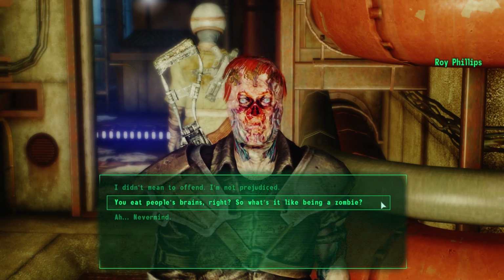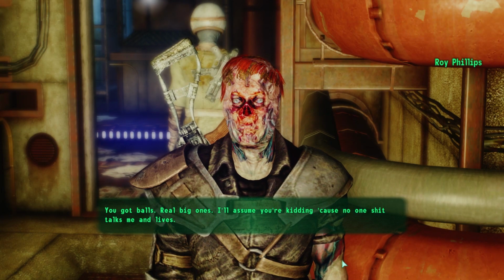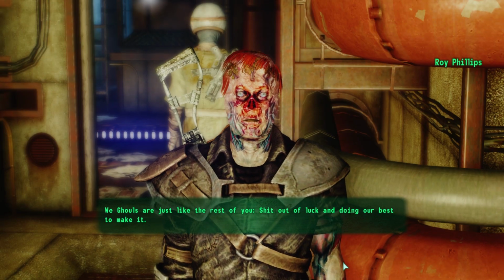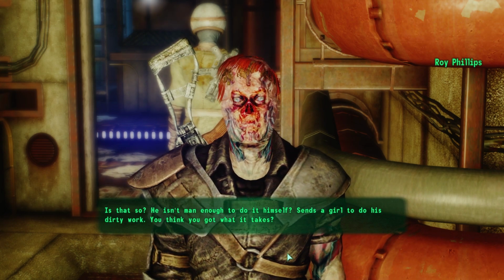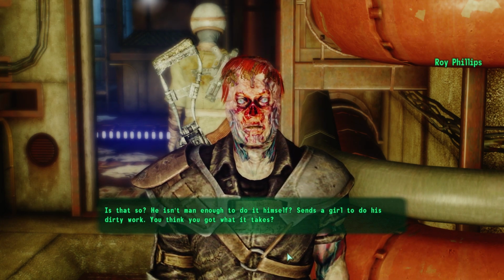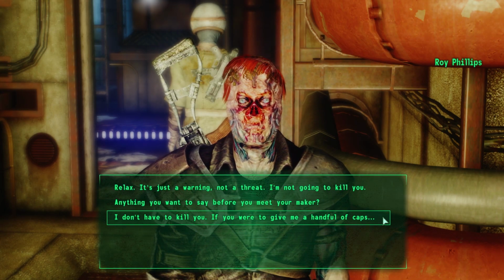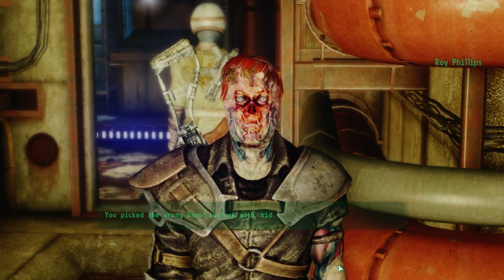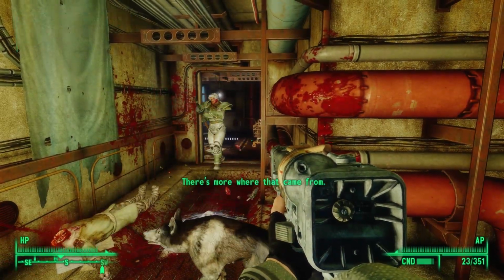You eat people's brains, right? So what's it like being a zombie? You got balls. Really big ones. I'll assume you're kidding, 'cause no one shit-talks me and lives. We ghouls are just like the rest of you. Shit out of luck and doing our best to make it. You know, Gustavo hired me to kill you. Is that so? He isn't man enough to do it himself. Sends a girl to do his dirty work. Think you got what it takes? I don't have to kill you. If you were to give me a handful of caps. You picked the wrong ghoul to fuck with, kid. Can't I fight? There's more where that came from.